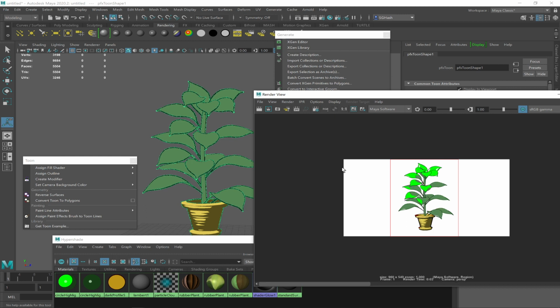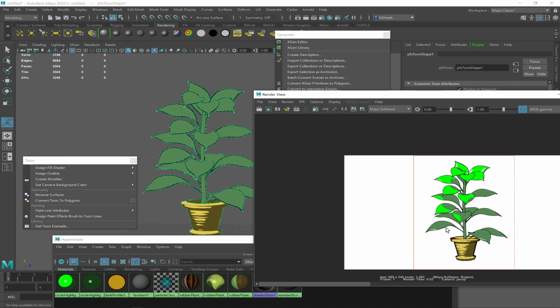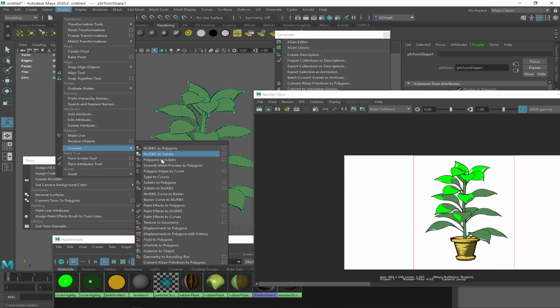I promise it's better. If you're rendering this in Arnold, of course, you have to take the paint effects. These are paint effect strokes. I repeat, they are paint effect strokes. You have to take the paint effect strokes, of course, and modify, convert paint effects to polygons. But that's, again, only if you're working in Arnold. And if you're smart, you're going to be like, yeah, I'm going to work in Arnold because it's always going to be better no matter what, forever and ever, amen. And it's true. That's absolutely true.